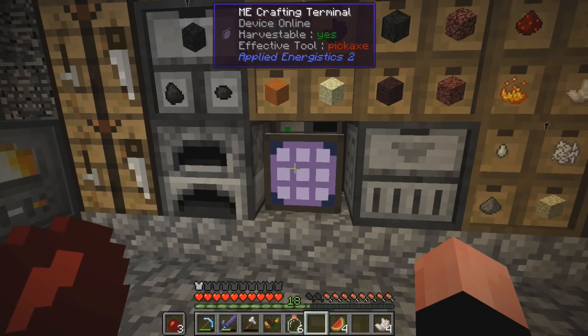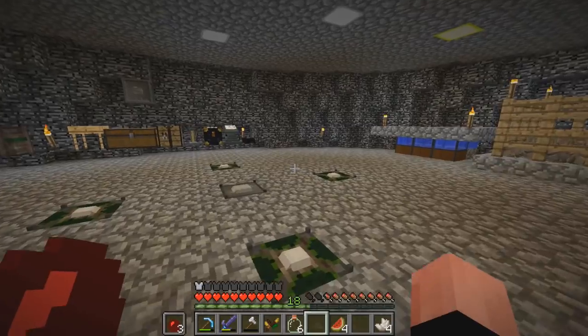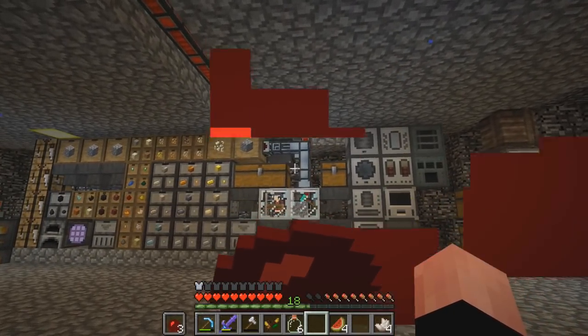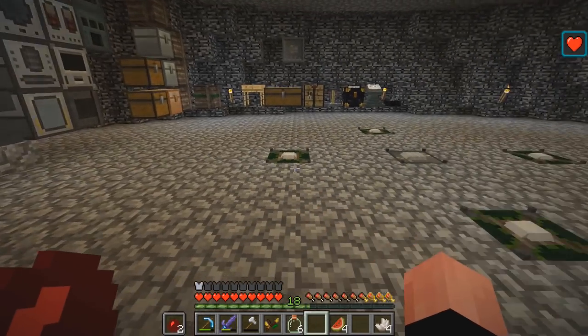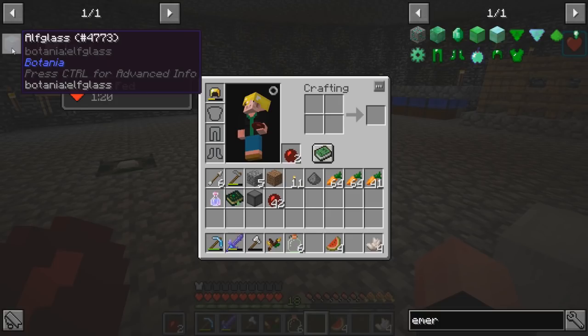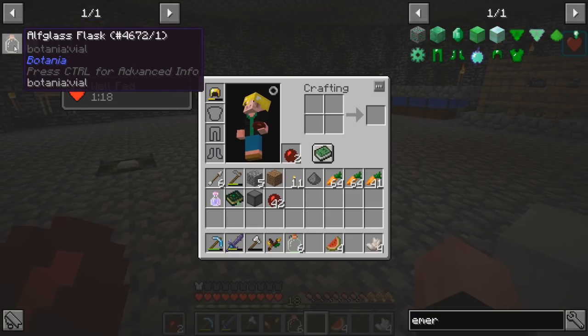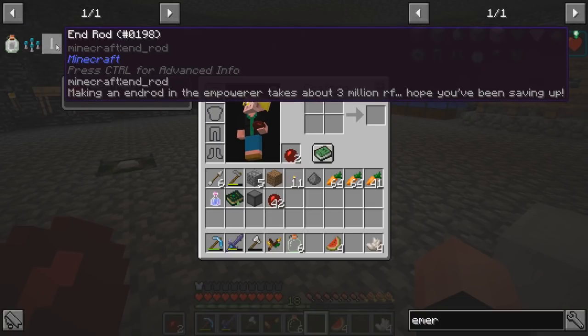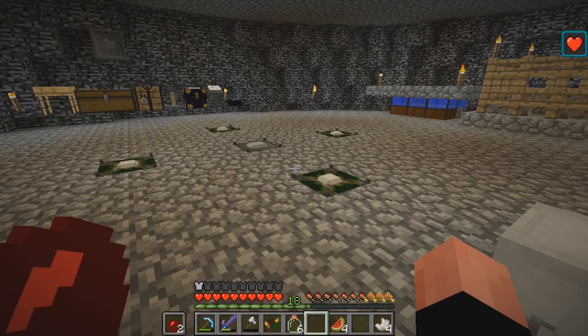Wow. Okay, so I tell you what I'm going to do. We're going to do a quick little edit here. I'm going to let this thing run. We're going to get ourselves some emerald built up. And then we're going to come over here and see if we can get this. So look, we don't need the mana glass or the Alf glass. We've got the Alf glass flask. So all we need now is flasks of absolution to make end rods, to make a bed miner.